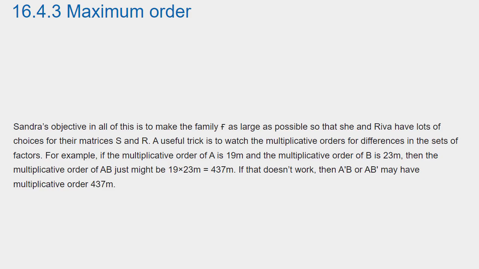Section 16.4.3 Maximum Order. Sandra's objective in all of this is to make the family F as large as possible so that she and Riva have lots of choices for their matrices S and R. A useful trick is to watch the multiplicative orders for differences in the sets of factors.